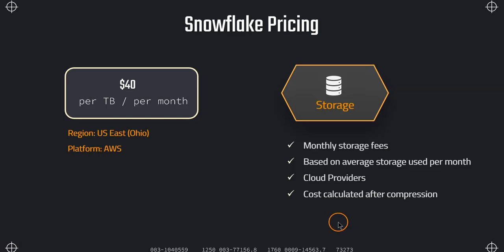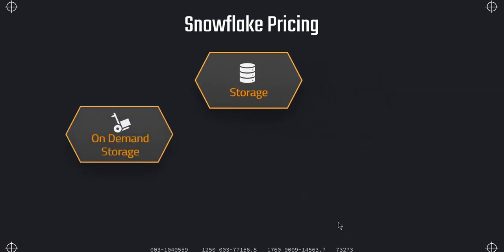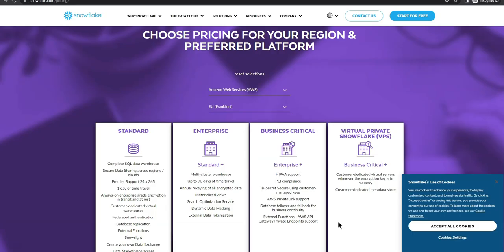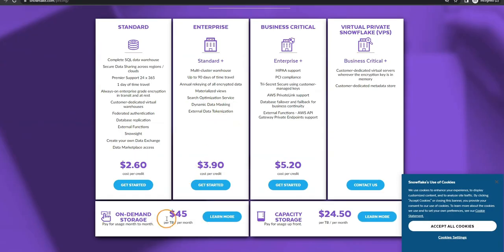Now, in regards to the storage, usually the default is that we pay on demand what we are using. So we pay for what we have used in a given month once the month has ended. And then again, depending on the region, we have a specific price. So this can differ again on the different regions. So for example, if we choose another region, for example, Frankfurt, we see the prices can differ.